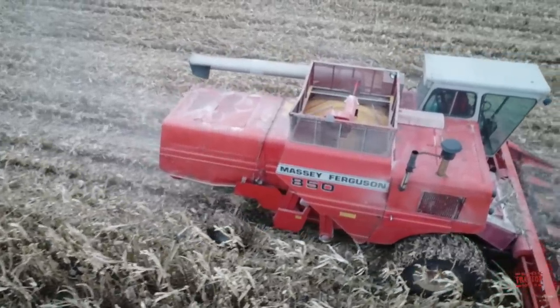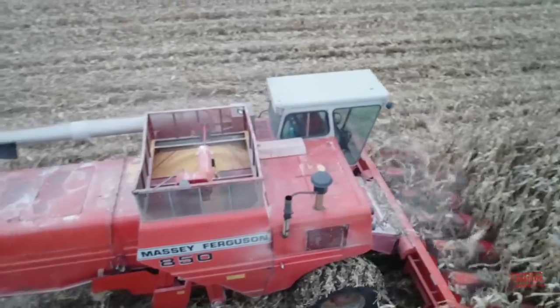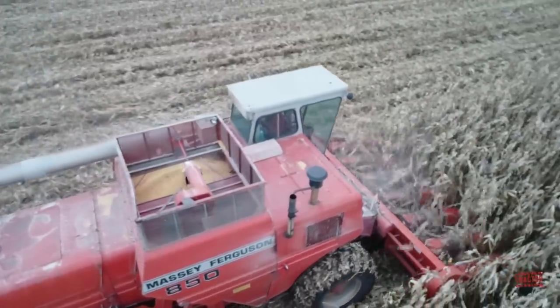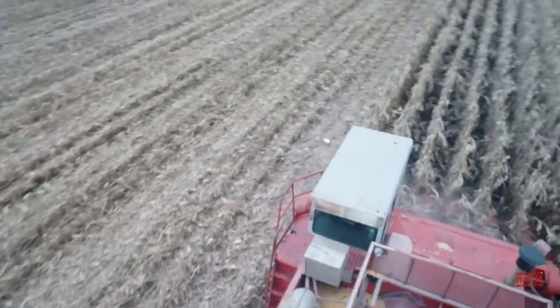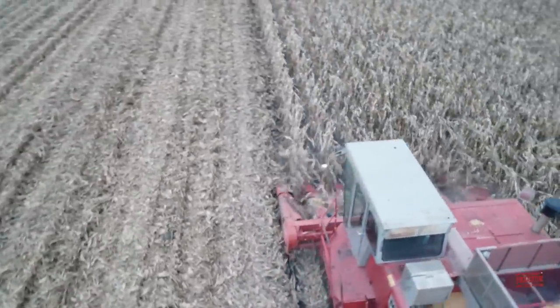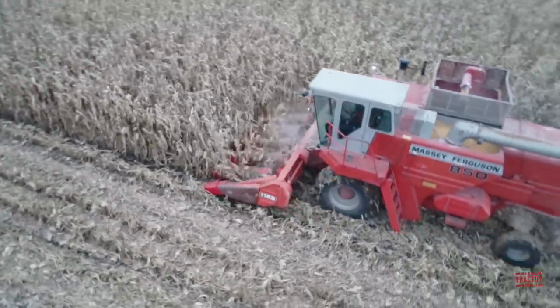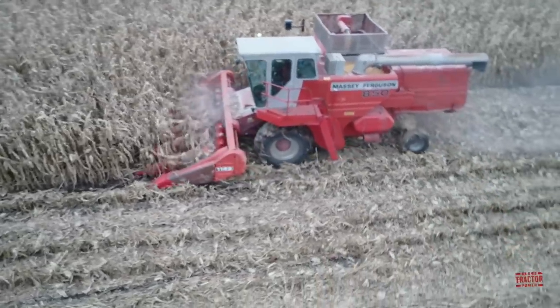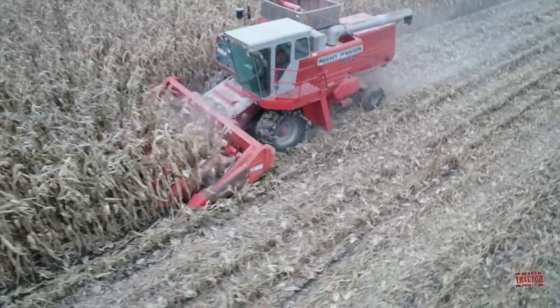The 850 Combine was manufactured by Massey Ferguson at its Brantford, Ontario, Canada combine factory from 1982 through 1985. The company manufactured three different variations of the 850 Combine to match specific crops raised in North America. These combines were sold regionally. There was a small grain special, a corn and soybean special, and a rice special.